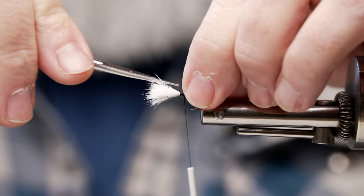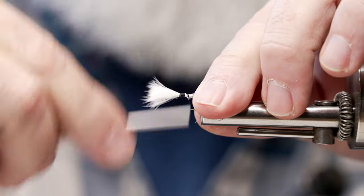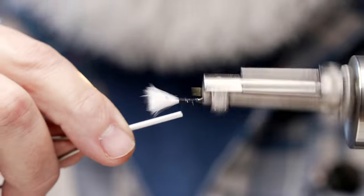Scissors in my right hand. I want to come in here and trim it. Go ahead and start to form my taper of the fly. I like that now. So I want to rotate.